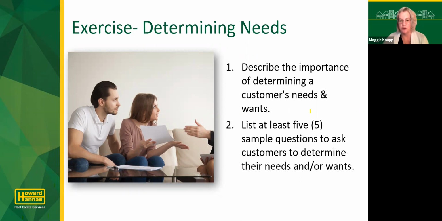If they don't quite trust you, if they don't have that rapport, they may hold back some information that will make it difficult for you to negotiate later on. So what I want you to do is list at least 5 sample questions to ask customers, 5 for sellers, 5 for buyers, on how to determine the difference between their needs and wants. And again, those may change over time. So even if they told you something in the beginning, by the time you're done with helping them either buy or sell, those may have changed. So be prepared to ask those questions throughout any transaction.